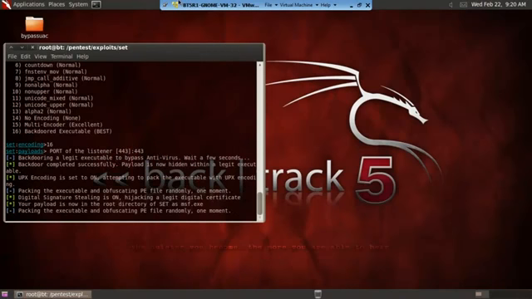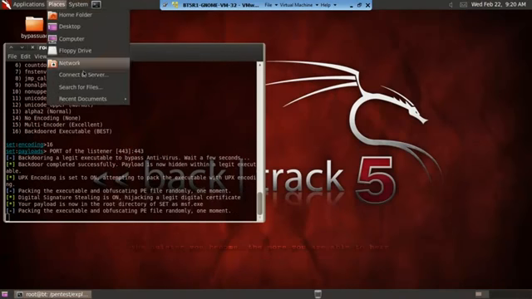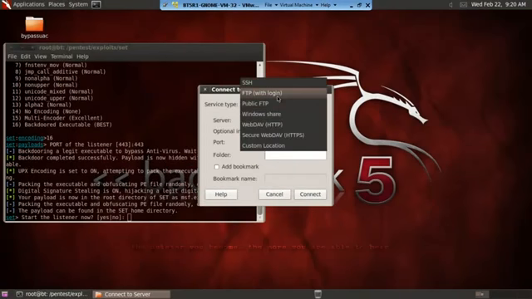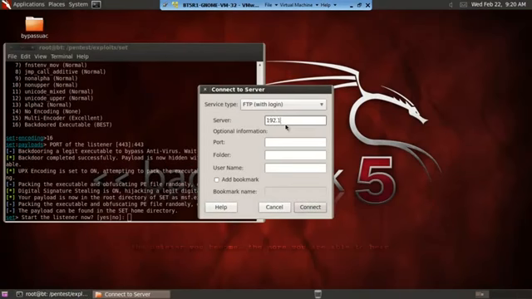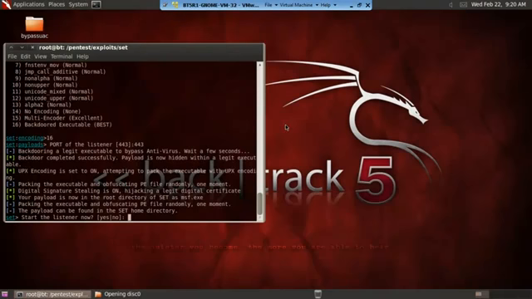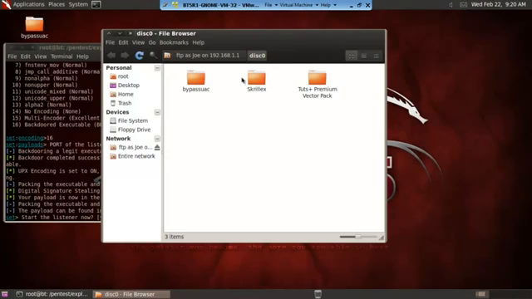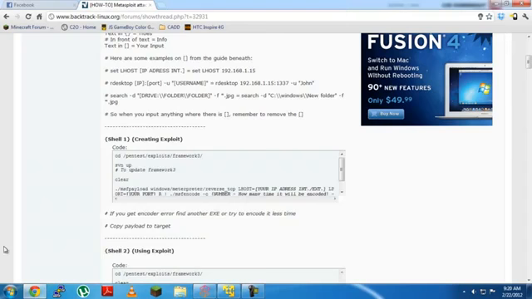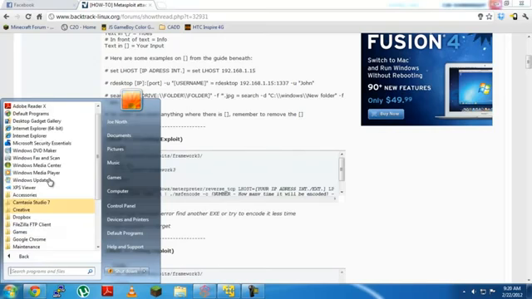And while that is being set up, I actually am going to connect to my local FTP server that I have at my house here. And then I'm also going to do the same thing here.